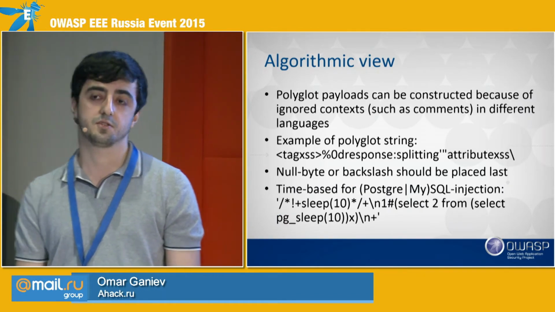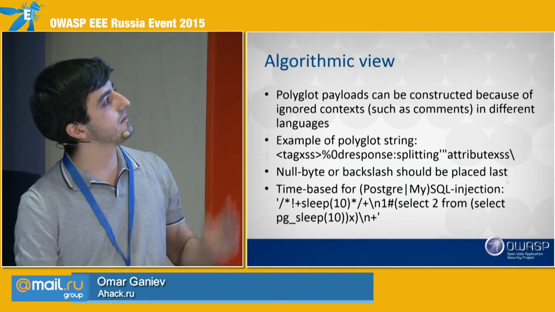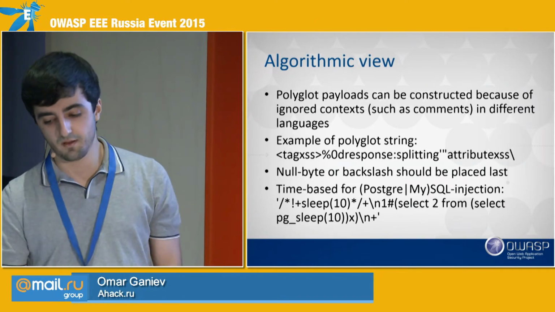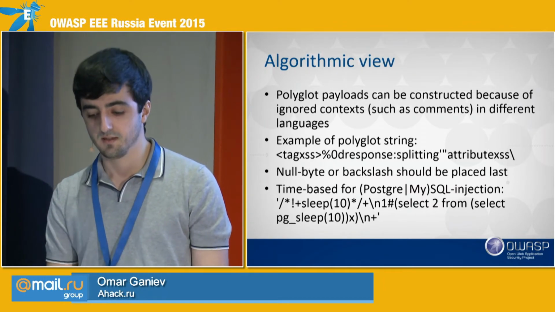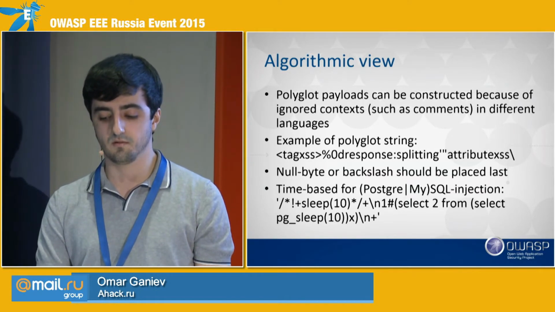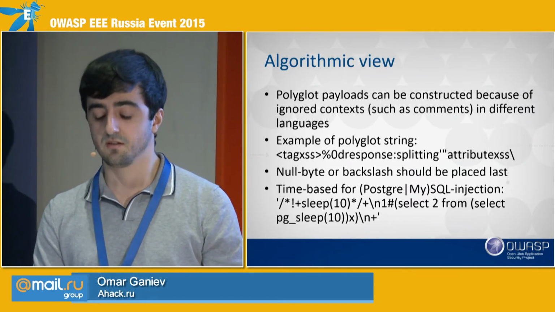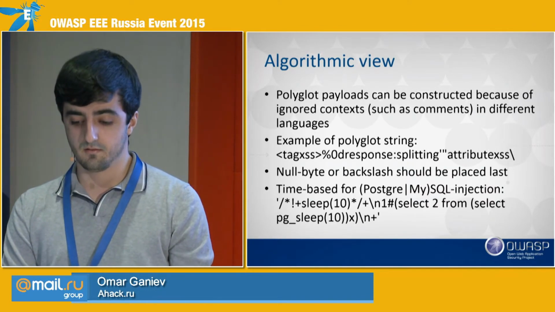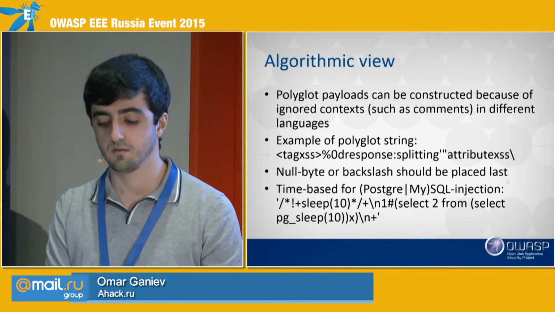Why can they be constructed? How can that be done? Well, this is what I use sometimes. You plug a tag, then if you see a tag on the page, then it's XSS. You plug a carriage return byte, and you can see if there is response splitting. You plug quote, double quote, backslash, and check for bugs like SQL injection. Obviously, backslash should be put in the last position, as well as null byte.